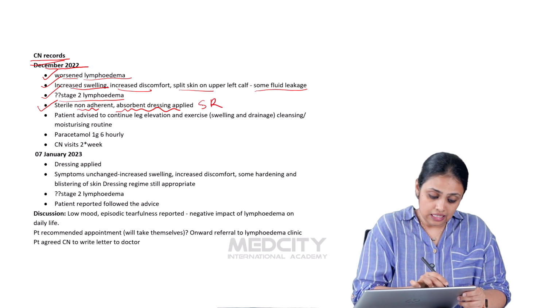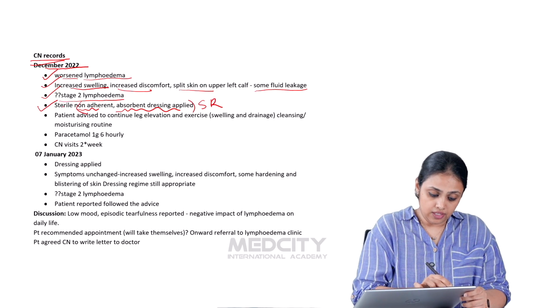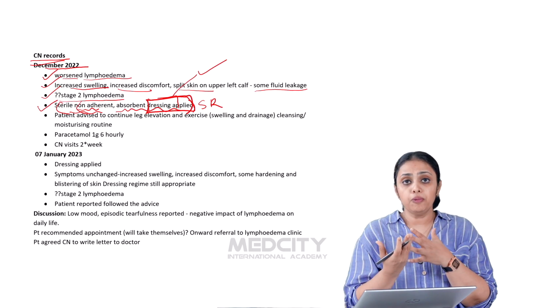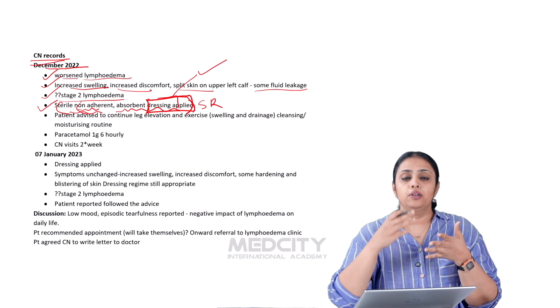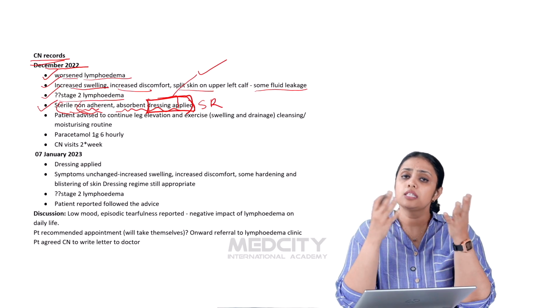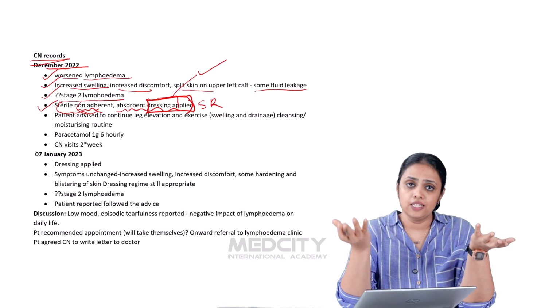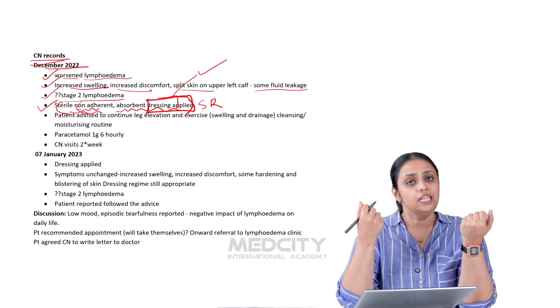So the details of the type of dressing, I would say, are semi-relevant. Okay, dressing, of course, you have to mention. Dressing was applied, you have to mention, that is relevant. But the type of dressing is semi-relevant. Why do I say semi-relevant? I'm not saying it is irrelevant. Semi-relevant means even if you include it, you're writing to a doctor and the doctor can definitely understand that. So if you include it, there is nothing wrong, but it's not really necessary.